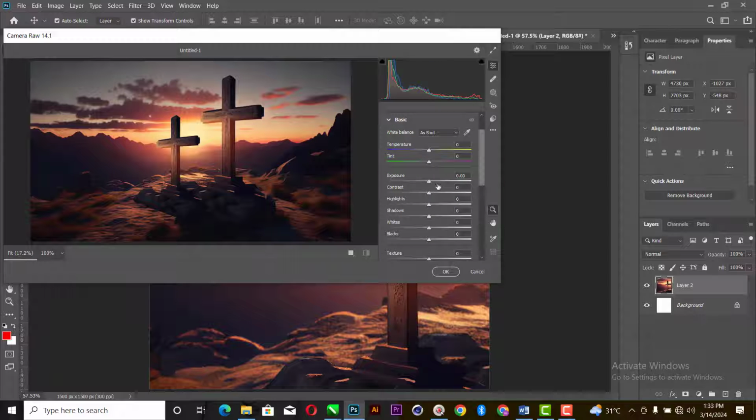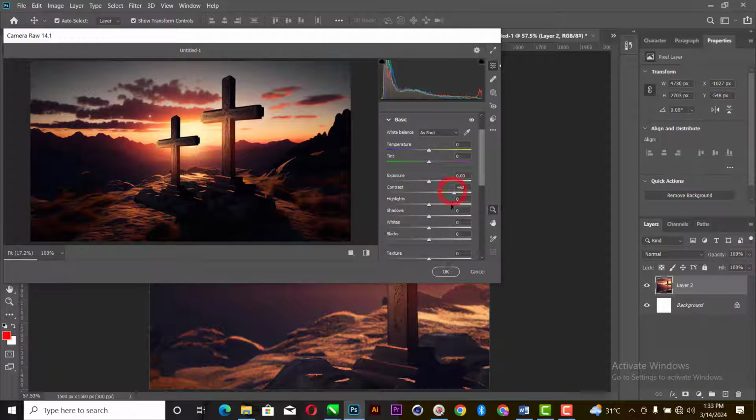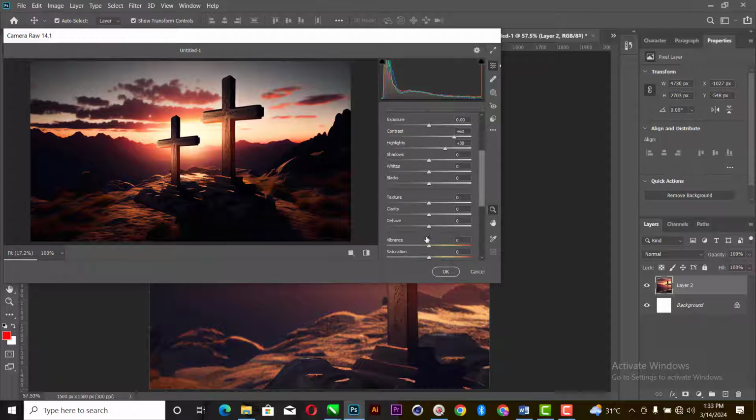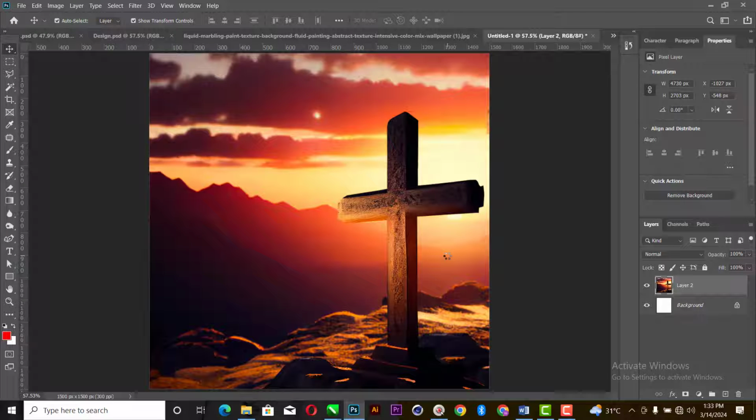Don't mind these two crosses. So I just try and work on it, add the vibrance a little bit so that it can be shouty. Yes, then reduce the black. Yeah, I think this is cool. So this is how I get this.